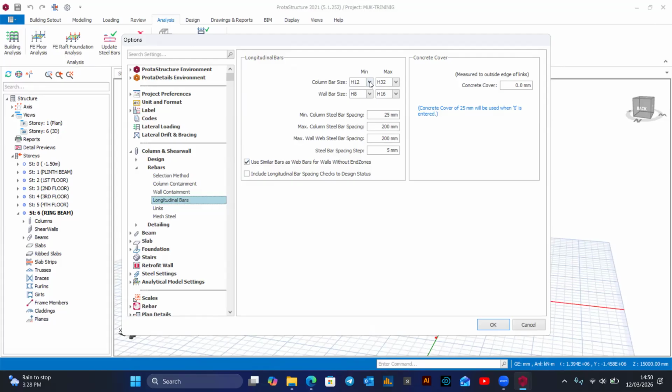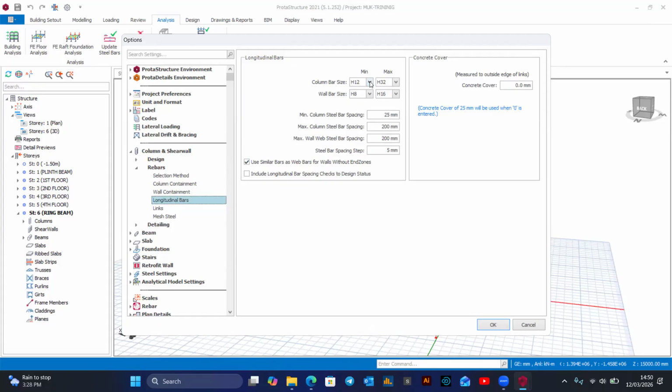And the minimum size of the bars you can have in a column is 12. That's the diameter of bars.